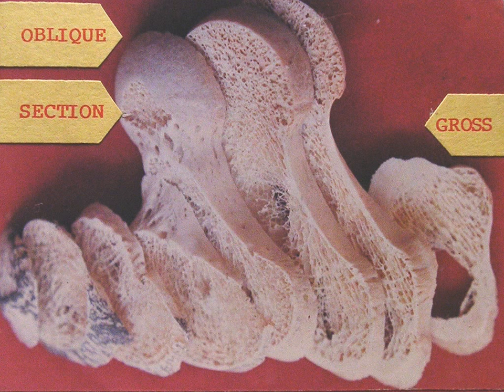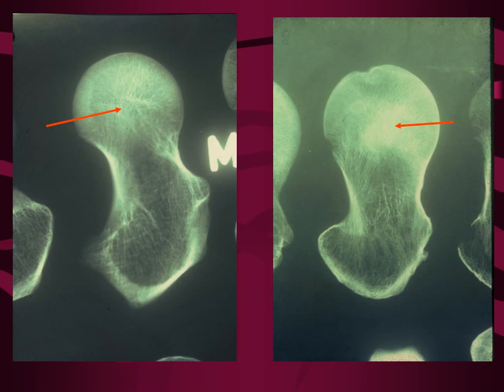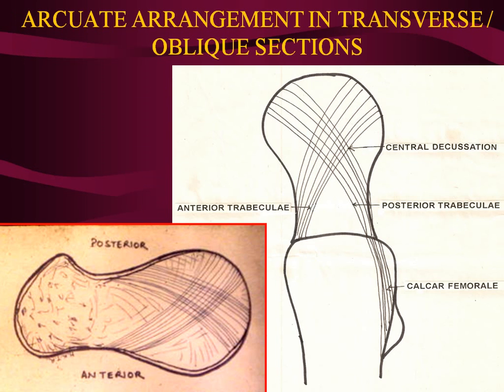Then we divide it into oblique sections. And you can see we studied it by naked eye observation and by taking X-rays. And again, you see the same arcuate arrangement here. Can you see this? Trabeculae going from here, going backward, and from here going forward. So the AP view ones are because of the movements of adduction and abduction. These ones which are taken obliquely are because of the rotational movements occurring in the head. So you see the same arcuate arrangement in the oblique sections.